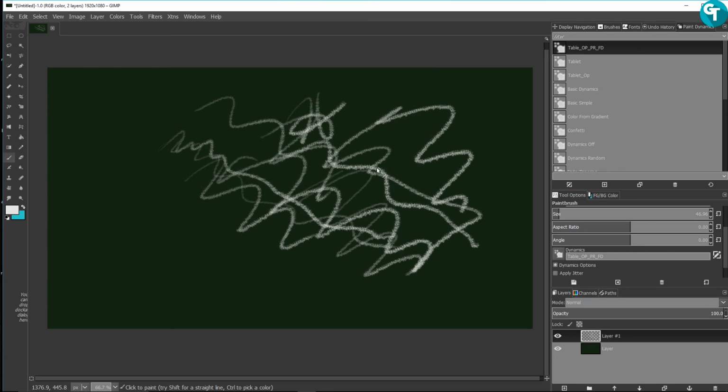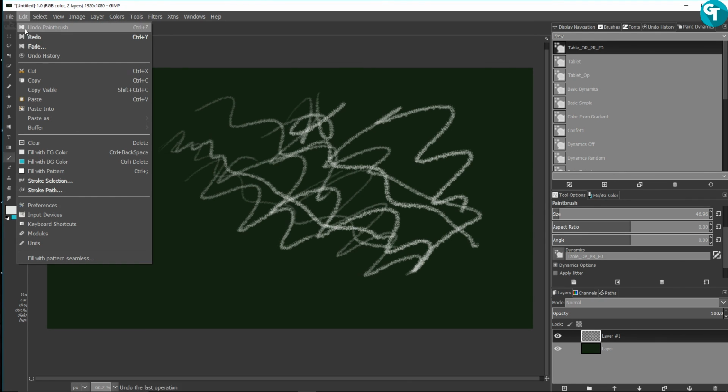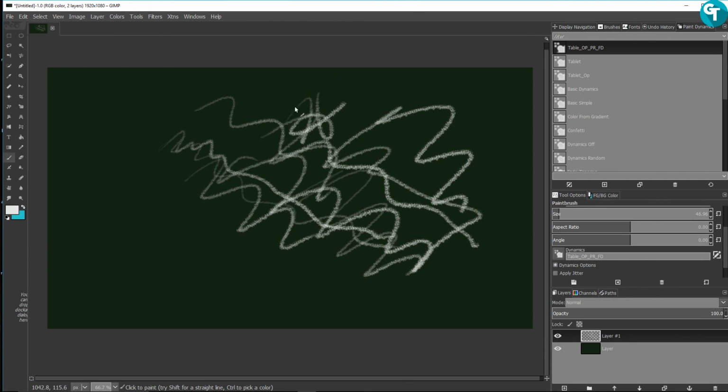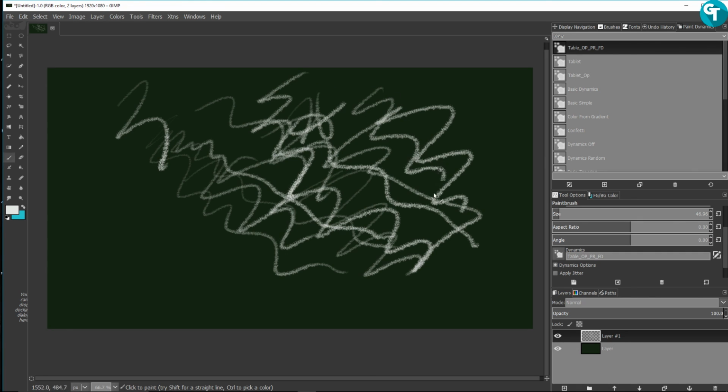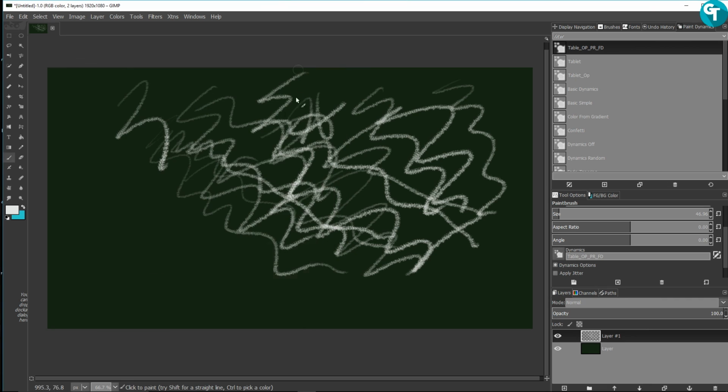And I'm not sure if you have to restart Gimp or not, but anytime I make any changes inside the preferences and settings, I always close out my Gimp and then reopen it, to make sure that everything works correctly. And I think that is it on how to set up your Wacom tablet inside of Gimp. It should be the same for pretty much any kind of tablet. Maybe their interfaces look different than the Wacom interface, but their purpose is pretty much the same. Just some are more expensive than others.